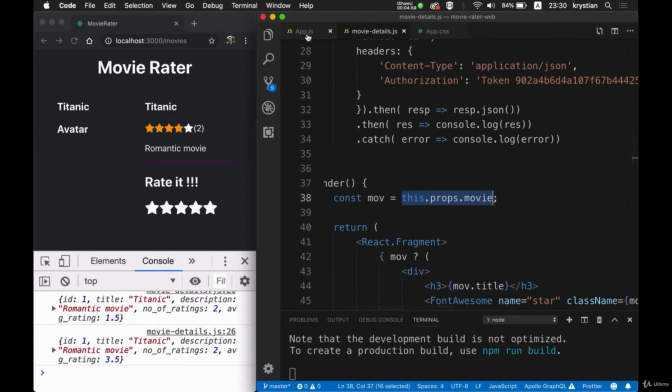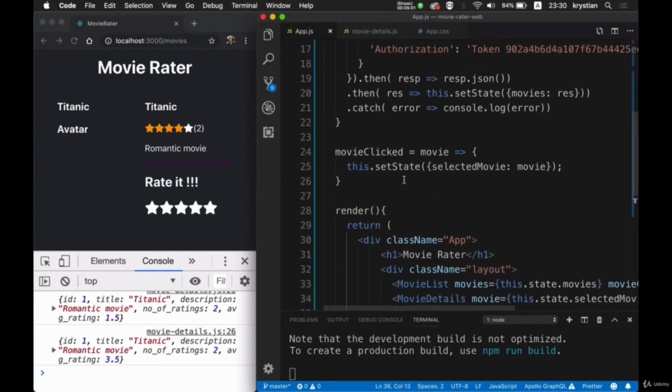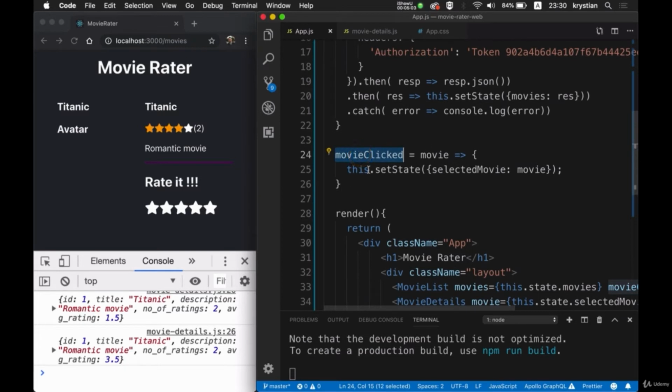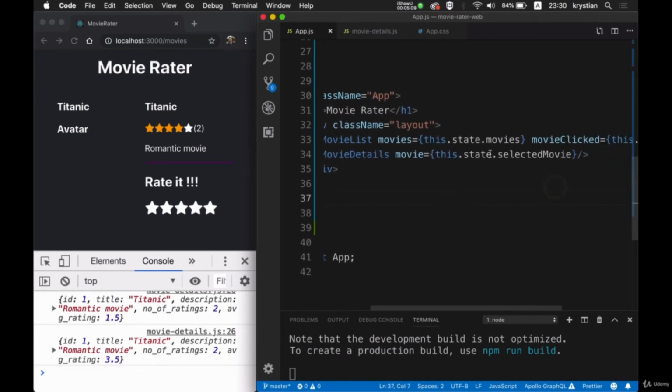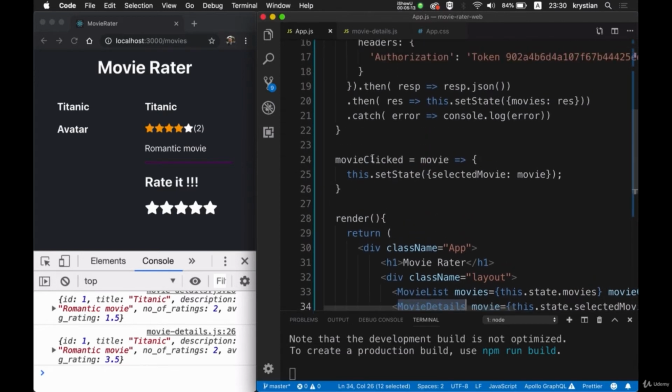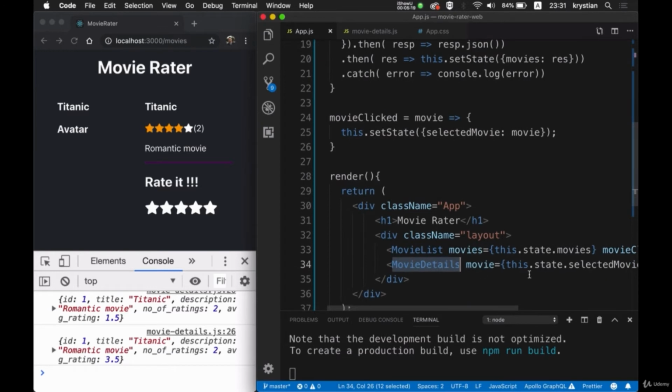So as you can see here, we have movie clicked. That movie clicked is basically setting a selected movie here, and we pass it here. So this movie details is fed by this movie clicked. So we can reuse that function, and we can notify this from here, notify this component, and that component will trigger this, and it will go back to the movie details, and that will be updated.